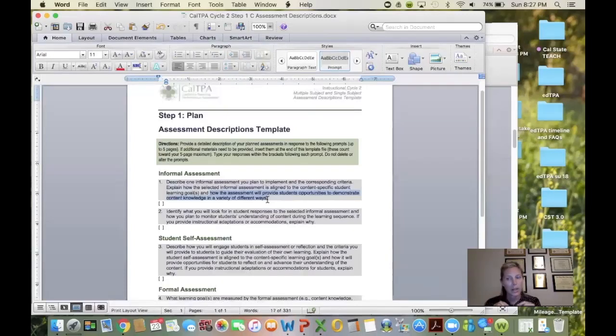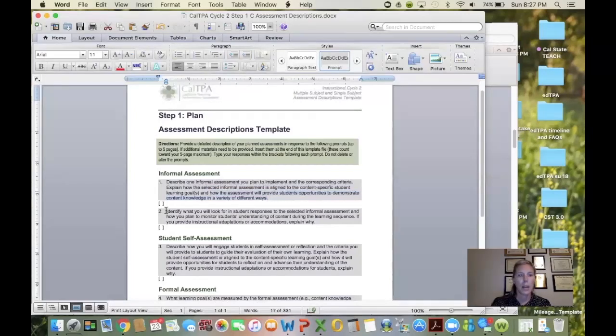So that's another key thing that you have to keep in mind, that you need to have multiple ways for students to be able to demonstrate their understanding and their knowledge, because we know not all students learn the same. So you need to think about that when you're planning your informal assessments and your formal assessments. How are you going to create assessment that could meet the multiple needs of students and assess them in a variety of different ways so that you're reaching all of your learners?